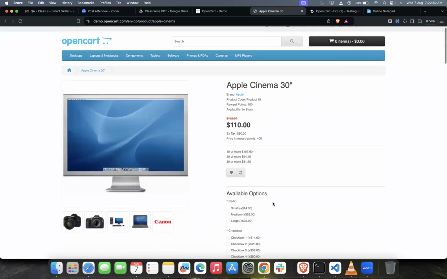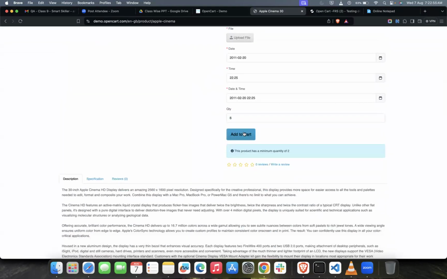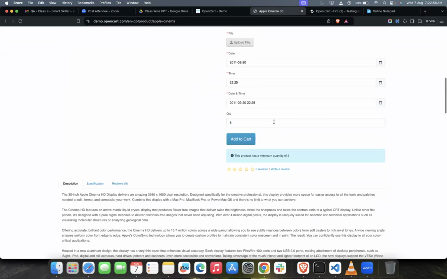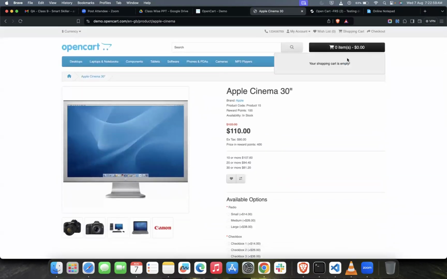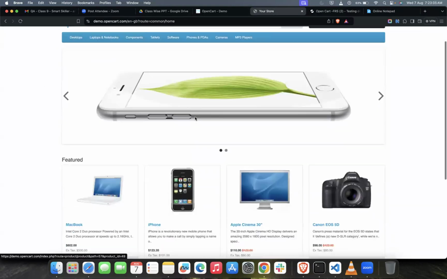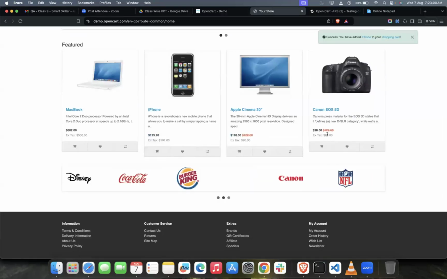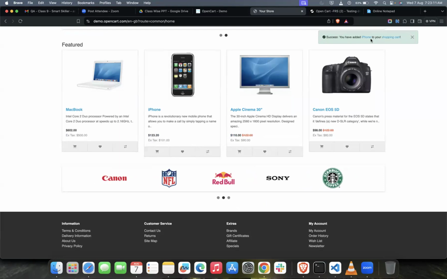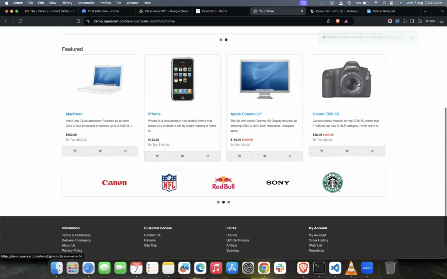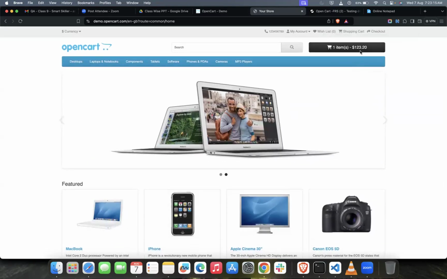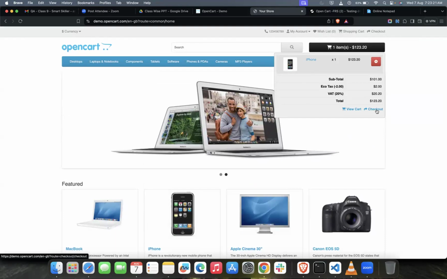If the product is not getting added here, let us just go back. Yes, add to cart. Yes, success. You have added the iPhone to your shopping cart. Now the iPhone was added, we can see here. Now we have two options, view cart and checkout.